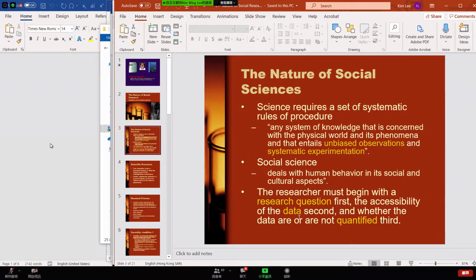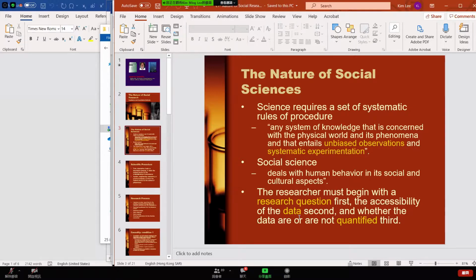The third part is whether the data are quantified. That means the third part differentiates qualitative research and quantitative research. So with interview data, for example, you ask yourself, do I need to turn it into numbers, to quantify it? That means whether they can be turned into numbers. So when I talk about how many young people join the anti-extradition movement, this is a kind of percentage. So this is quantified. So the third question you want to ask is whether you want to do it qualitatively or quantitatively. This is some kind of standard procedure.